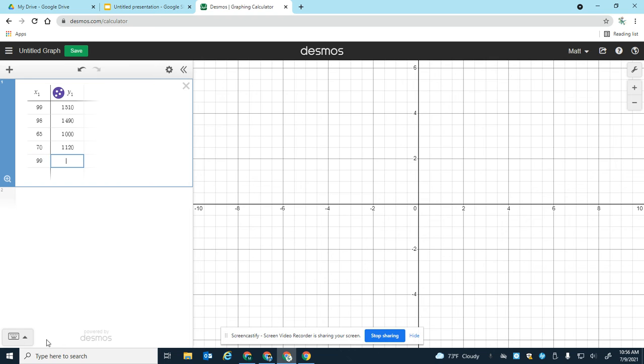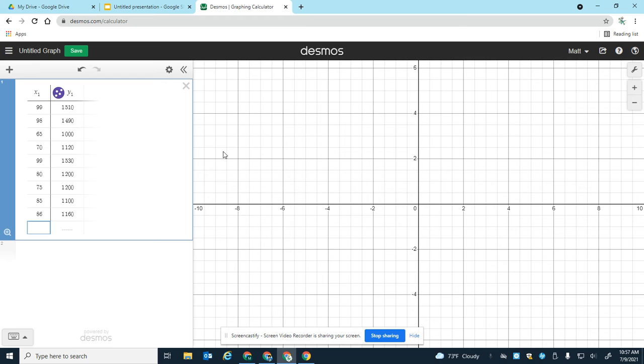Maybe somebody also got a 99, and maybe their score is a little bit higher than 1510. Maybe they got like a 1530. Right? It doesn't have to be like that all the time. So I'm going to throw in some other ones, 80, and maybe they got like 1200, and maybe somebody with a 75 also got a 1200. This is an over exaggeration here. Maybe some people got like an 85 and they didn't do as well as they hoped. And then maybe somebody had like an 86 and maybe they did significantly better, like that or something.